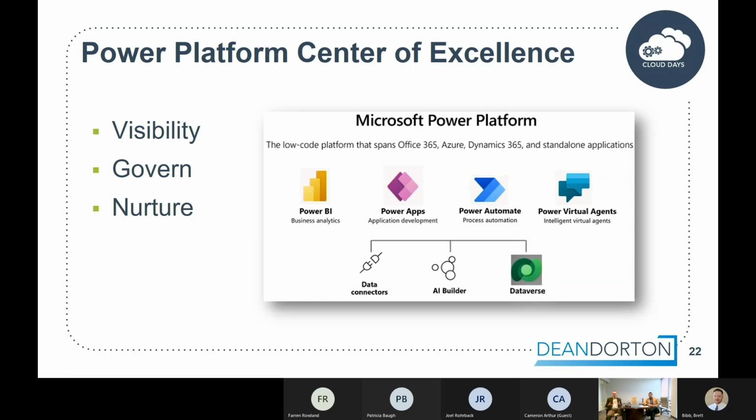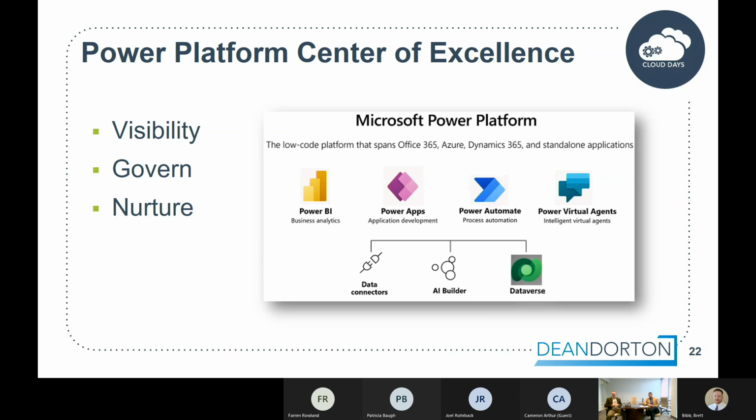So with that, we have this Power Platform now, and as an organization, I can, if you want to say, unleash this on my user population, I absolutely can do that. I can allow people in my organization to start building apps. They can build workflows, they can build connectors, and they can do all kinds of things inside this Power Platform. And what the Power Platform Center of Excellence is, believe it or not, is actually a Power App. It's a Power App that sits on top of the Power Platform infrastructure to pull in information so we can understand what's going on.